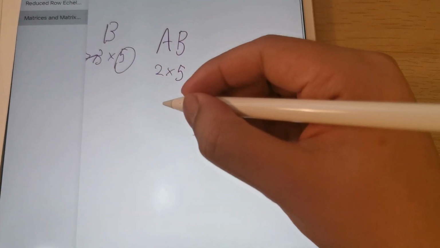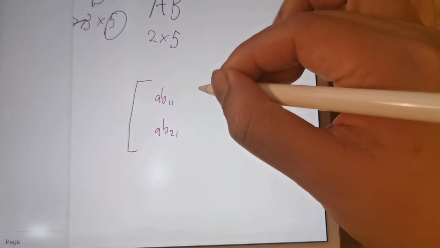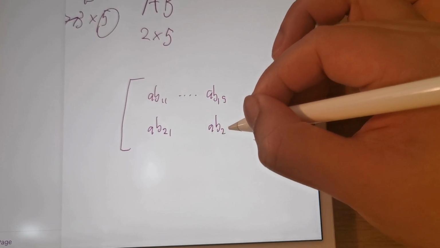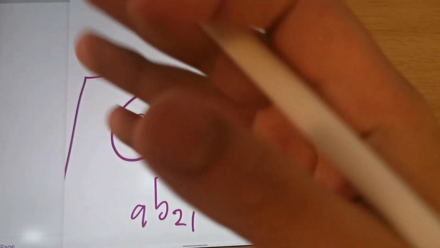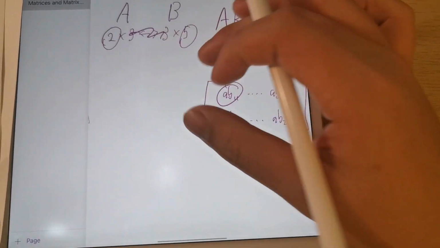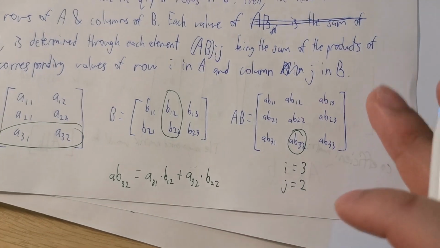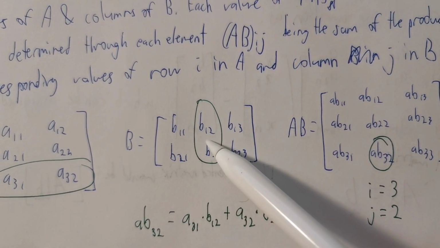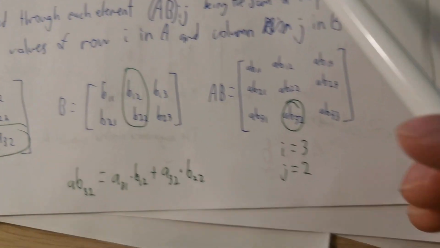So now you have this thing that's 2 rows, so that's AB11, AB21, and then you go all the way to AB15, AB25, and this is your new matrix. But how do you actually find the value that's supposed to be there? Well, you go to the values of A and B. I wrote it down here, pretty well, I think, where let's say A is this matrix and B is this matrix, with entries A11, A12, A21, A22, A31, A32, same thing here.